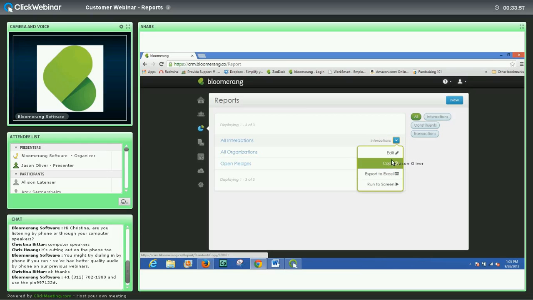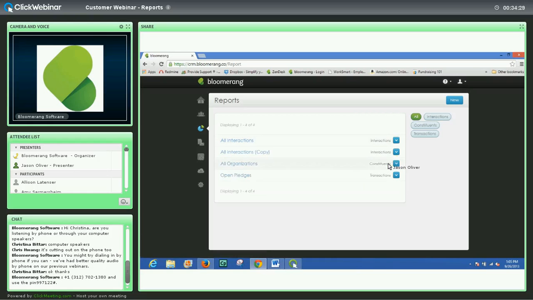Let's say you've got a report that you've created with lots of custom columns that you've added in, maybe complex filtering, and you know that you want to keep that report, but you want to create another report that's similar to it, that maybe you would just alter in a few different ways, maybe add a different filter into the existing filters. Basically, by copying that report, it's going to save you a lot of time because it's very similar to a save as function in Word, right? You're creating an exact copy of the existing report right down to the columns that will display and the filters that you've selected. So when you copy, you get the report, its name, and it's named copy. Then you can go directly into that report, change the filters, change the name, and have a new report.